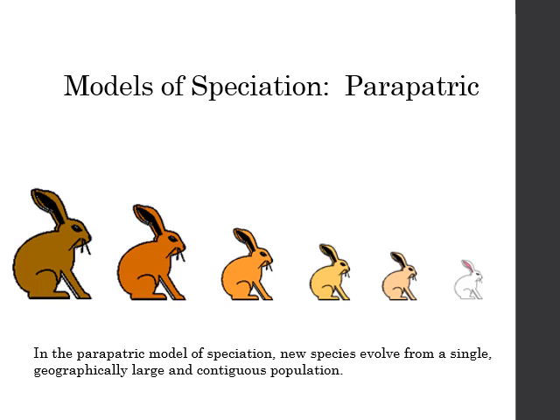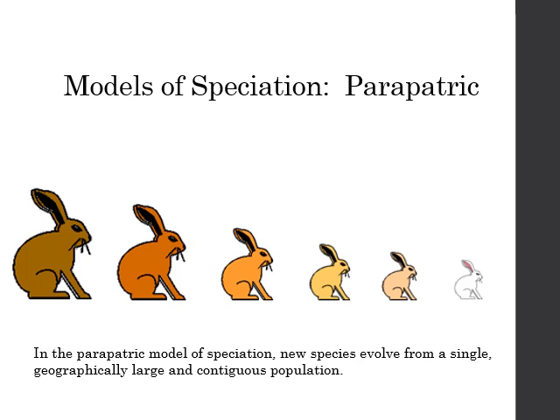Here, this orange one can successfully interbreed with that reddish one. That makes sense. The middle one and the second one next to it can successfully interbreed. That's what we're going to get in a second. So these two then are the same species, according to the biological species concept. B equals C. However, it turns out the big brown one cannot mate with the lighter orange one. A does not equal C.